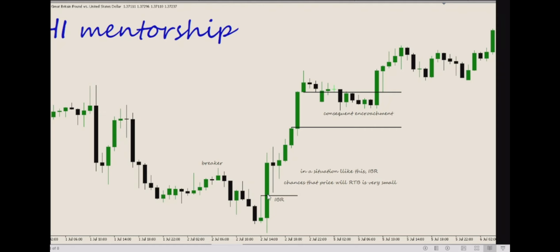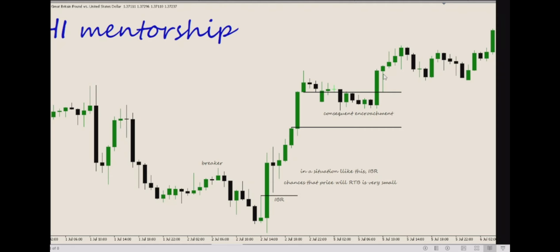In fact, there's a guy on YouTube that uses this particular method, and he gave it another name. He calls it one-on-one, one-to-one, something. I can't remember. And he's also a very smart guy. He looks at the breaker, which is this massive candle. Then when he comes back to mitigate the last candle high, he takes his trade there. So it's super sniper entry. If you can do it, then do it.